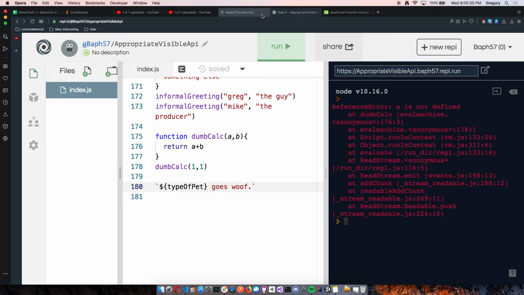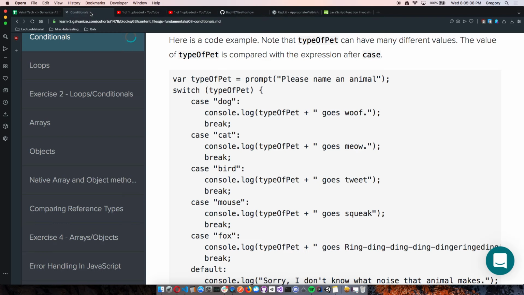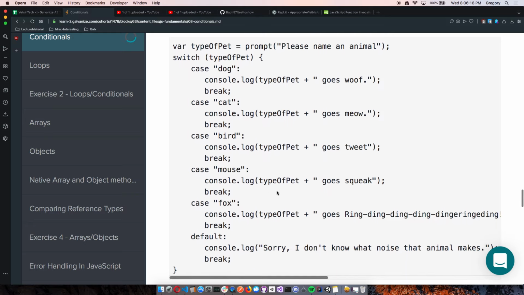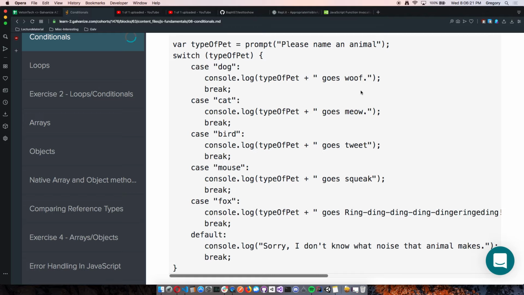Because concatenation is fine, but it's one of those things like if statements, like if you're starting to write a lot of them, it might be time to start reevaluating how you're writing your code. Here it's fine because it's only one concatenation. You're not saving much time by using a template string. But if this was the type of pet with the breed, with the sound they make, all these things, like those programs that write a kid's book, you fill out this form and then it generates the little book, I bet that would be done with all template strings. It would be so much easier to do it that way. So, yeah, that little sidebar off.